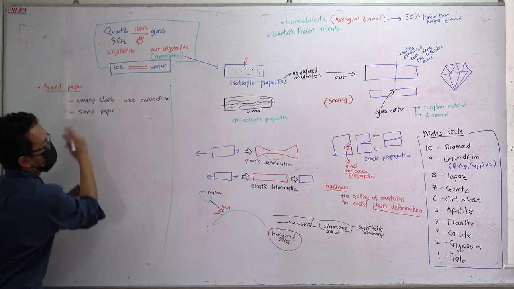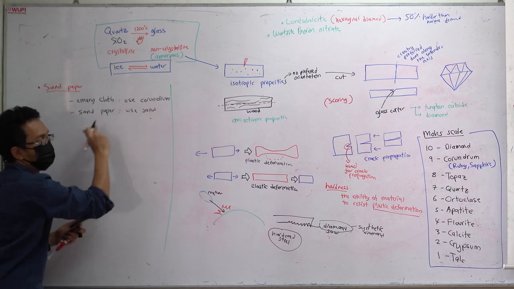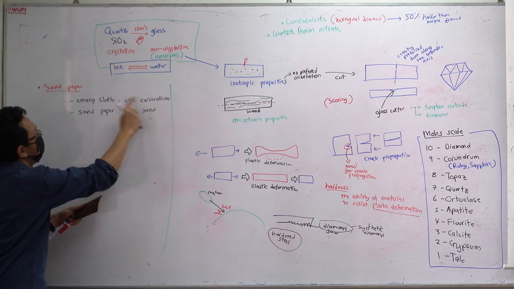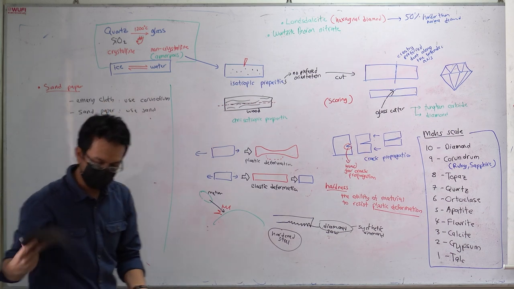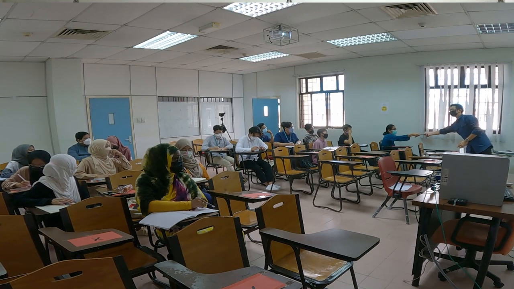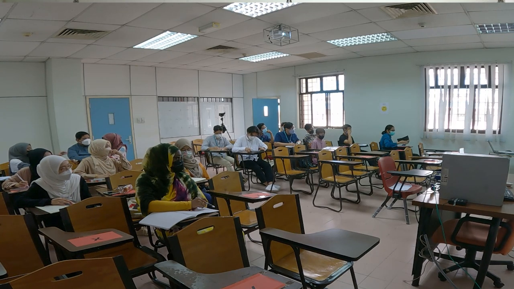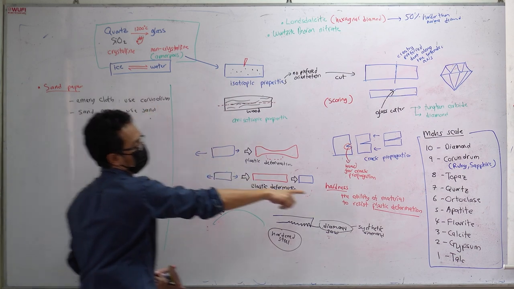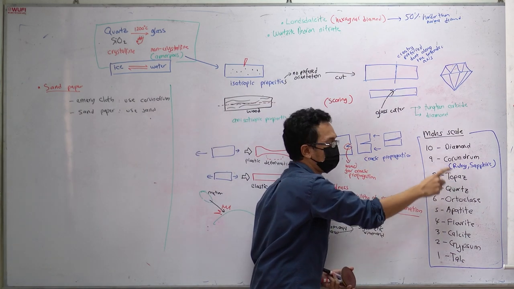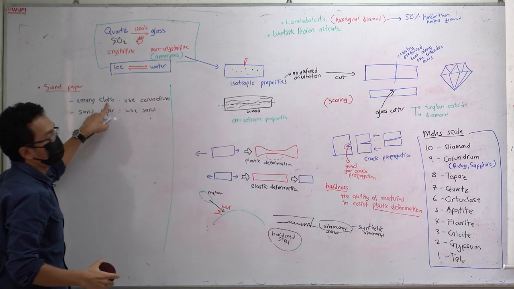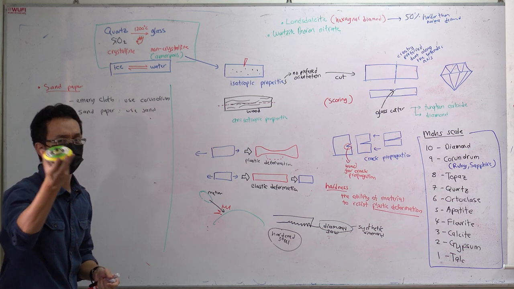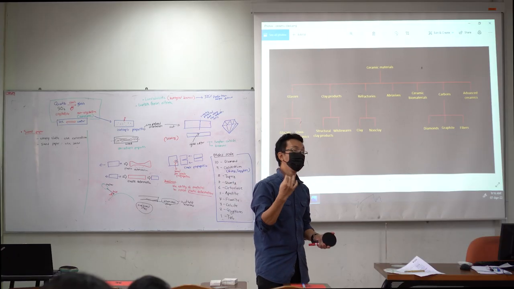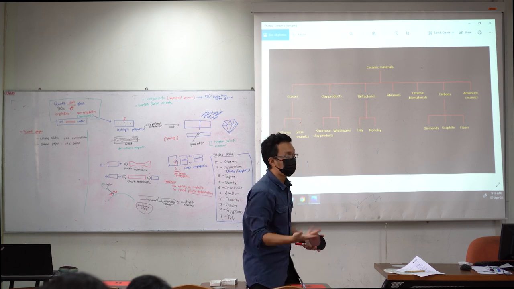Sandpaper, as the name implies, uses sand glued on the paper. Emery cloth, as the name implies, has corundum on cloth. If you look here, you can pass it around. This is emery, and this is sandpaper. Both are abrasives. Normally the emery cloth is stronger than the sandpaper, because corundum is harder than quartz. Also they put it on cloth, so that's why you have this sanding cloth. When you use cloth it is much more durable compared to paper only, because paper gets wet.